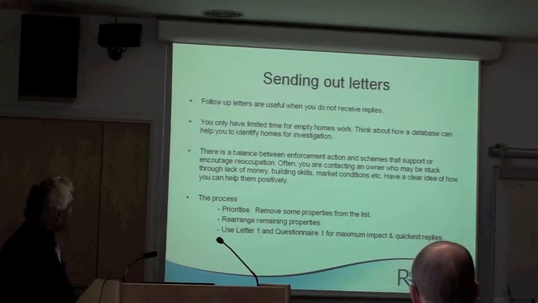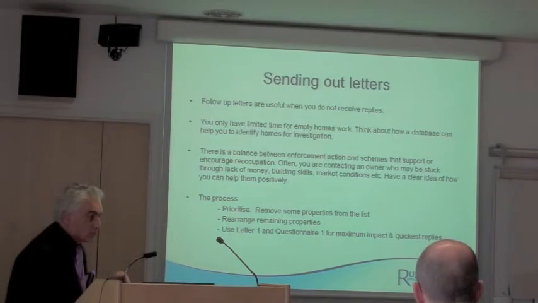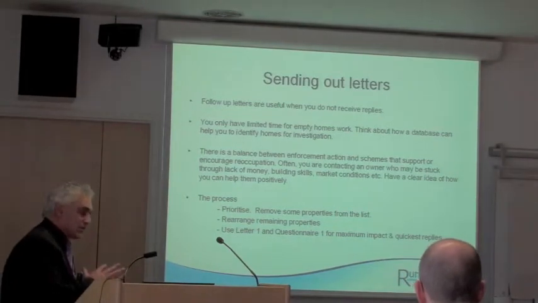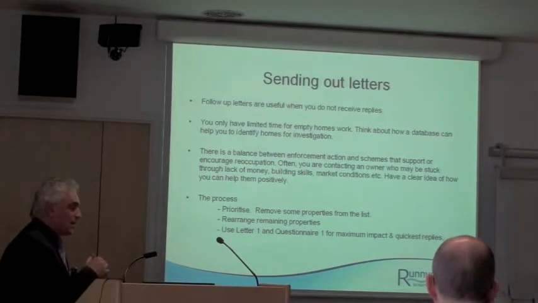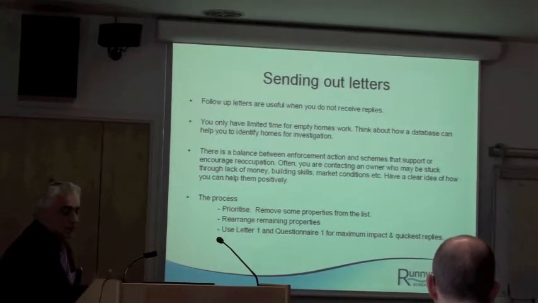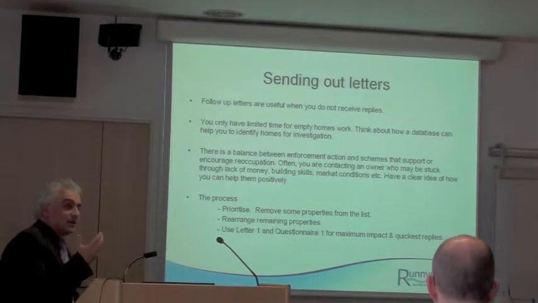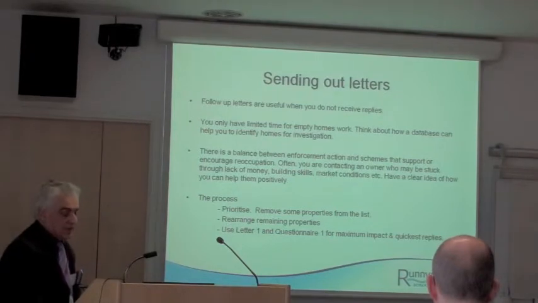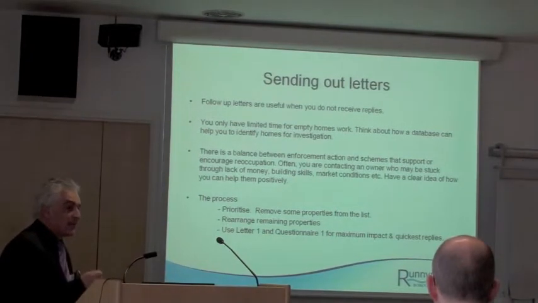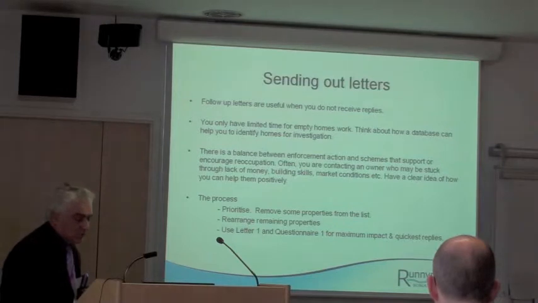So as I say there, they may be stuck for all sorts of reasons. So you have to have a clear idea of how you're going to help them. The first stage is to find out and to put over your position forcibly. But secondly, you go on to be helpful if you can, and also get their confidence in what you're saying. So it's not just beating them over the head with a compulsory purchase order or whatever else, whatever sort of your council wishes to do.